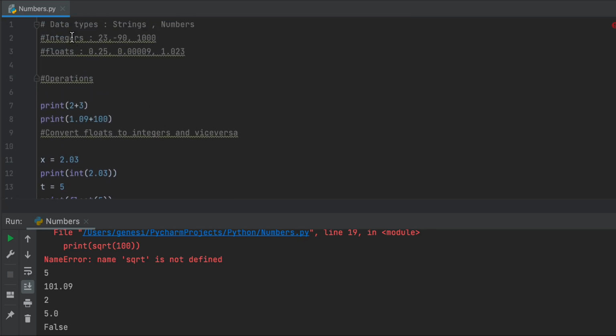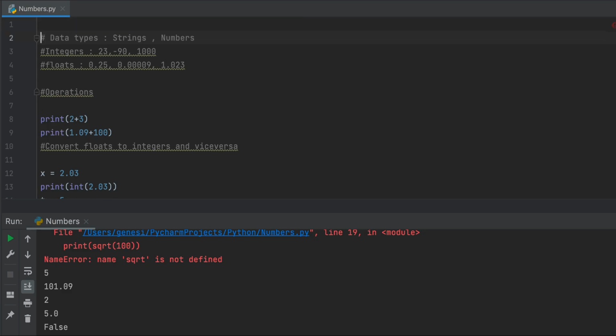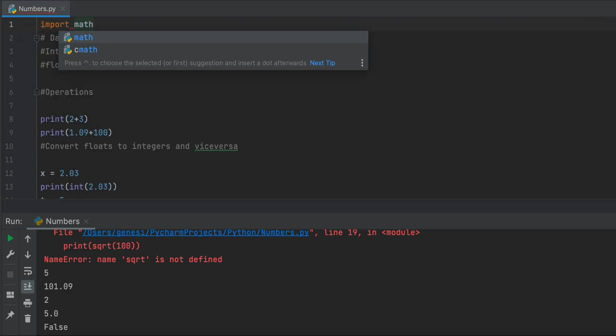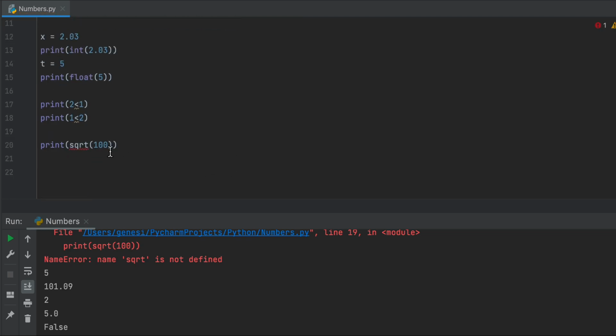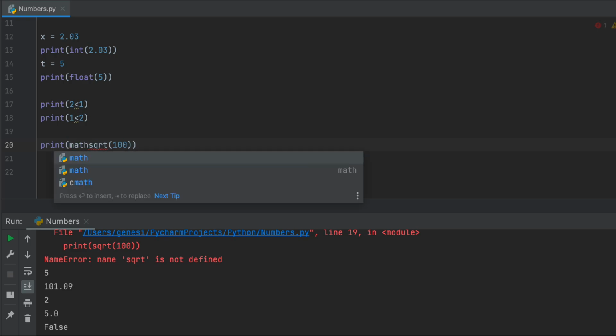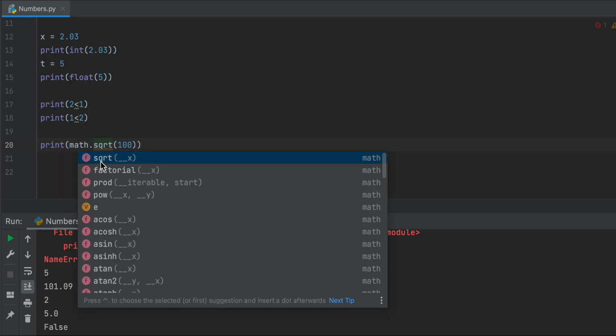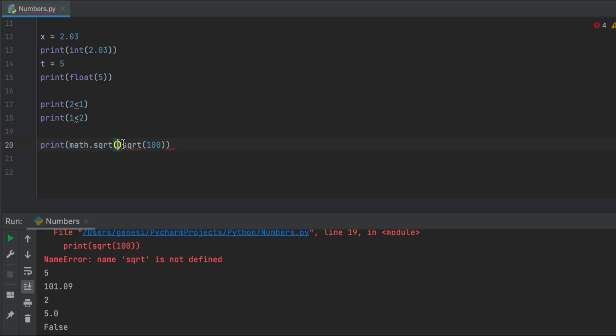And you do it here on the top. You say import. Let me write import correctly. Import, and now you're going to write math. Okay, that's a library. Now, to use this library, you're going to write here math dot sqrt. Okay, let me get rid of the extra stuff. Now Python knows what square root is, thanks to that library.